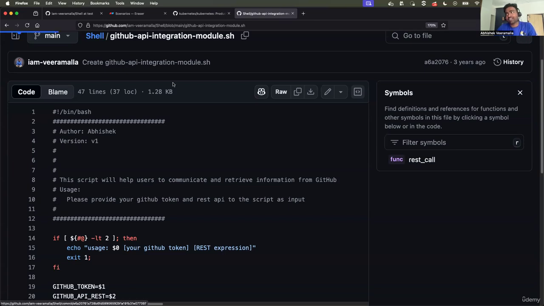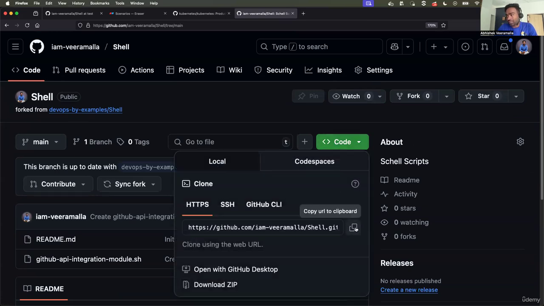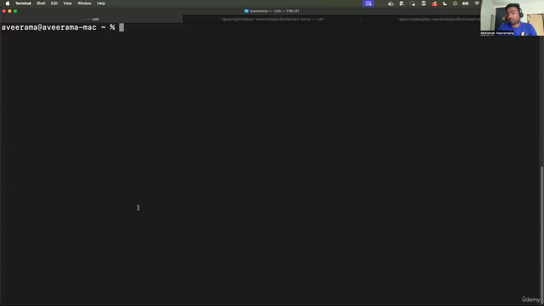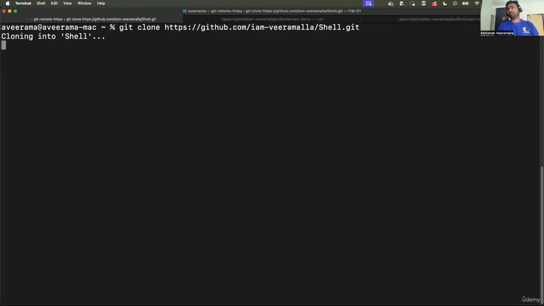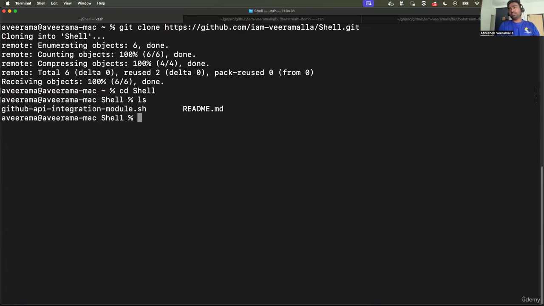Now that you already created a fork, just go to your fork, which I am already at. Take the URL and clone this locally on your machine. So what I'm doing, I'm cloning the fork. I'm still using the clone option, but this time I'm doing it on the fork. So git clone followed by the URL. Great. Now I have it on my local. Let's cd to that directory.